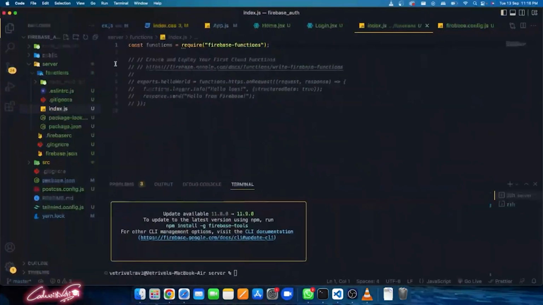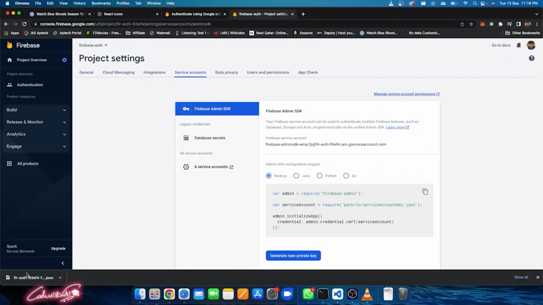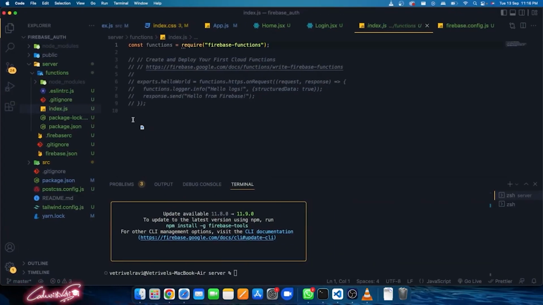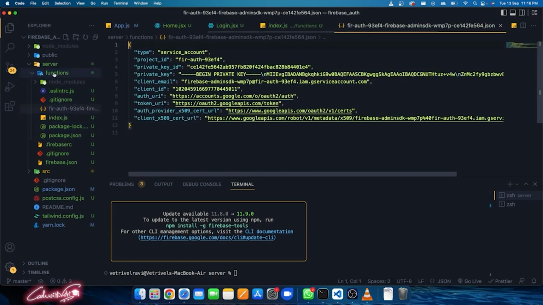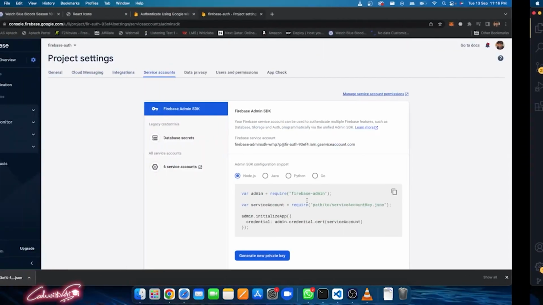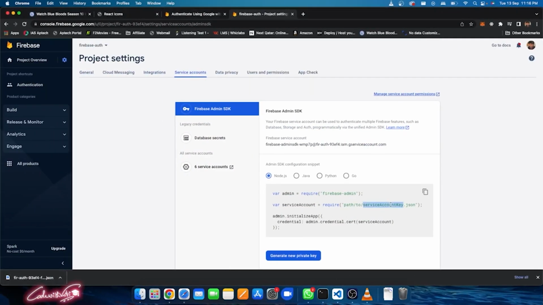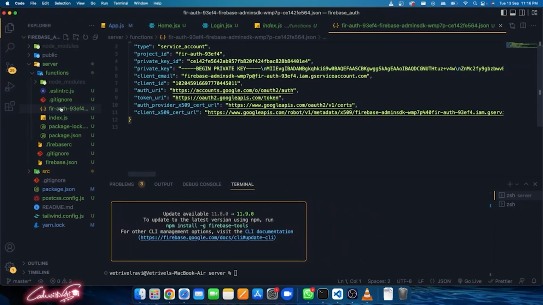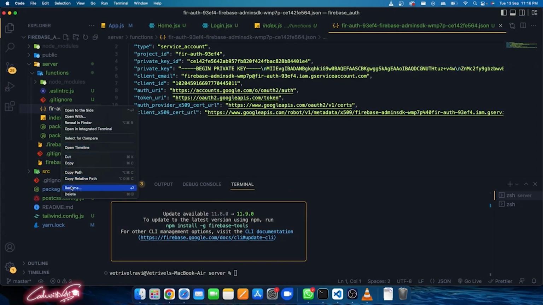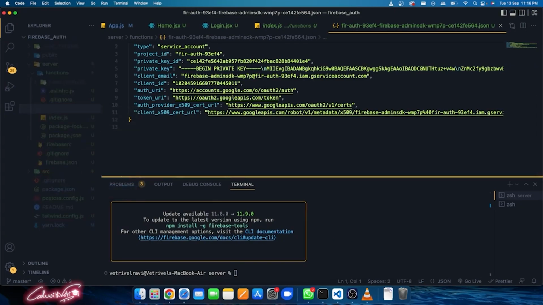It should be inside your functions folder. Here we go. Rename that file to serviceAccountKey.